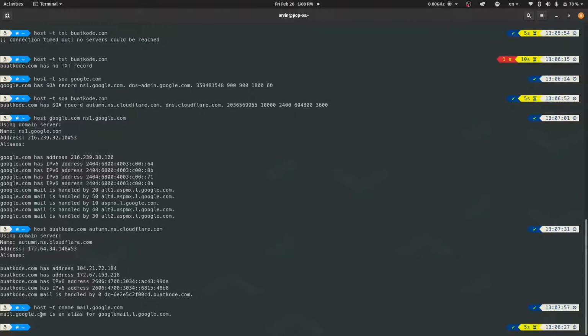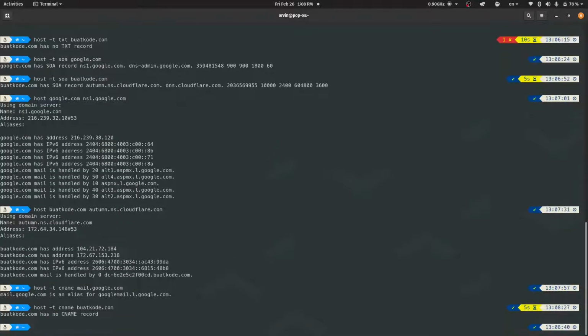Okay, so here it says that mail.google.com is an alias for googlemail.l.google.com. Let's try for portfolio.com. Okay, it says here that portfolio.com has no CNAME record.